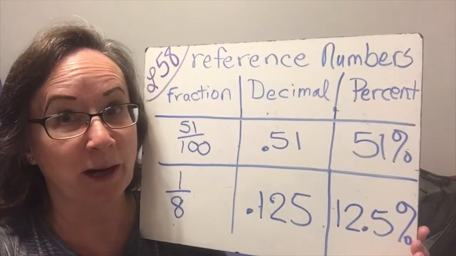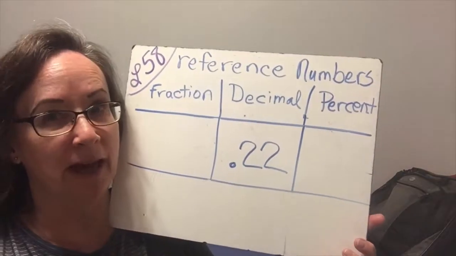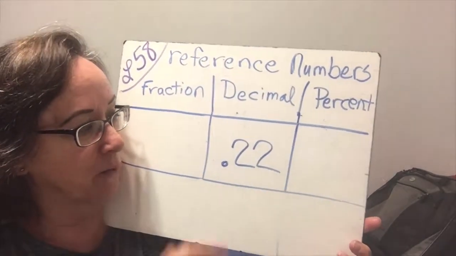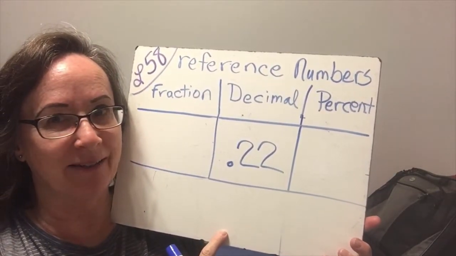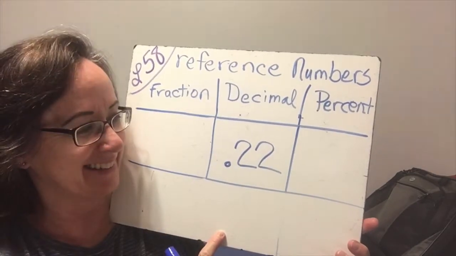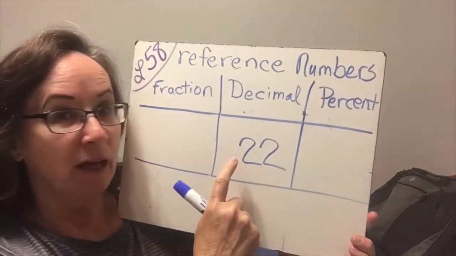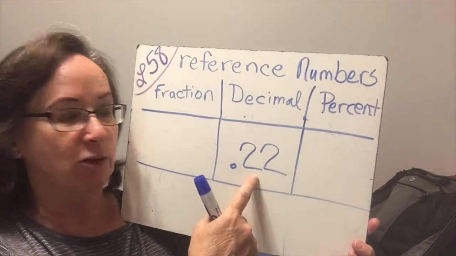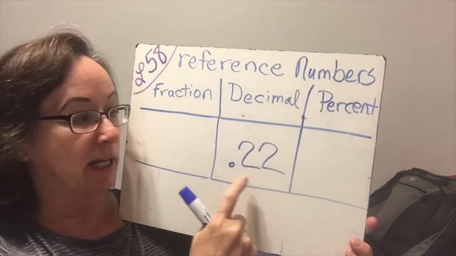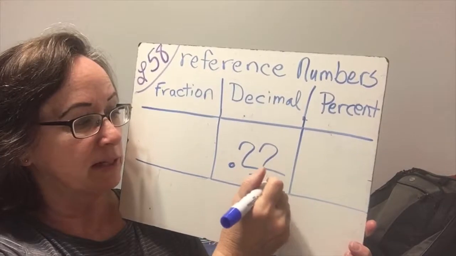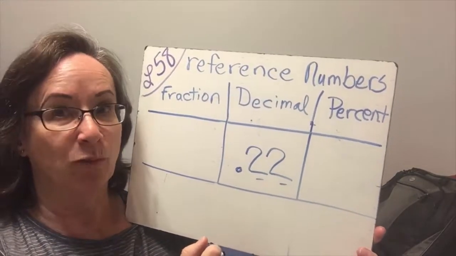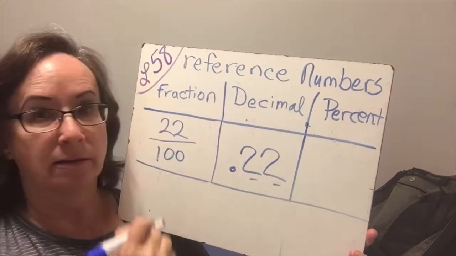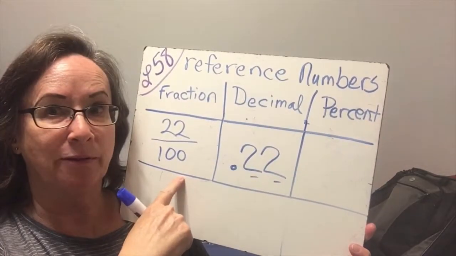Okay, so now we have one more practice. Okay, our last practice. You may use your reference numbers if you need to, but I'm going to do it without them. So go ahead and make sure you pause your video and go work this problem before you look at the answer. Okay, so now 0.22 is the decimal. They gave us something different this time. So we are going to have to take 0.22, which is 22 hundredths, and write that out as a fraction. 22 hundredths. But is that the simplified fraction?